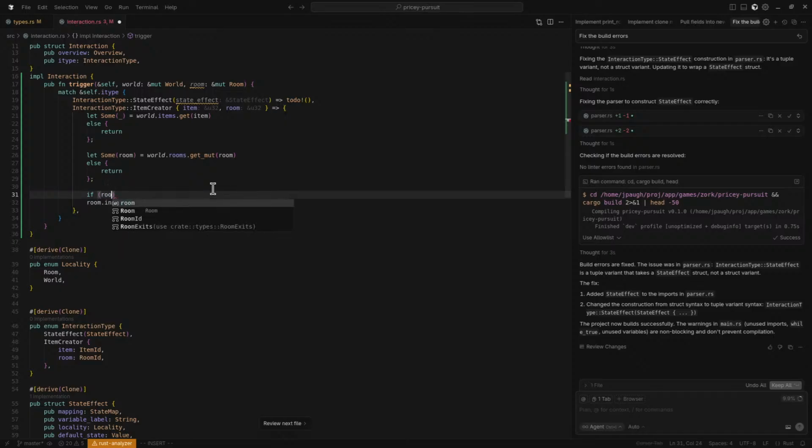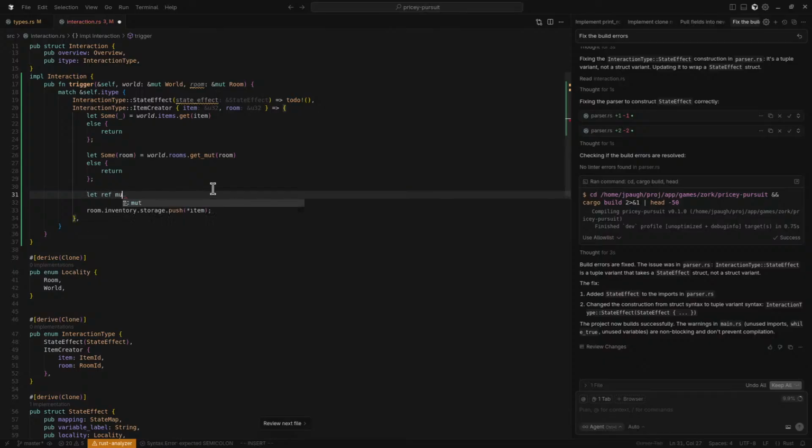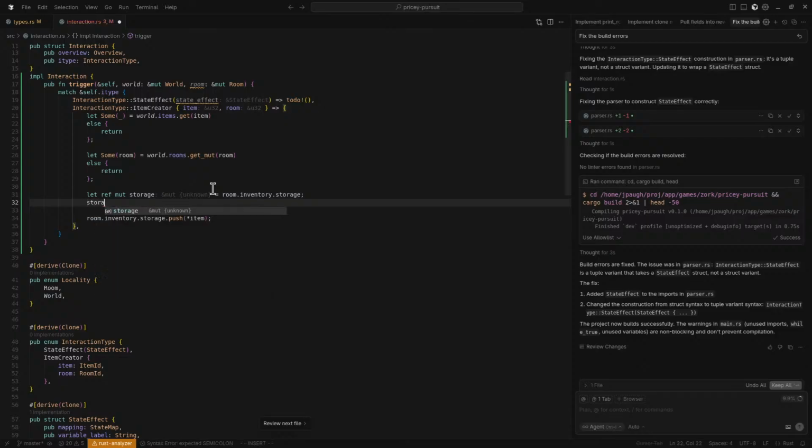If room.inventory, let ref mut storage equal room.inventory.storage. Storage.len.